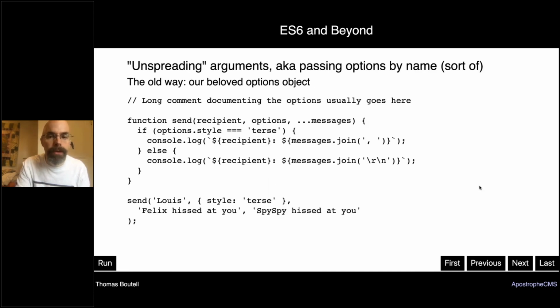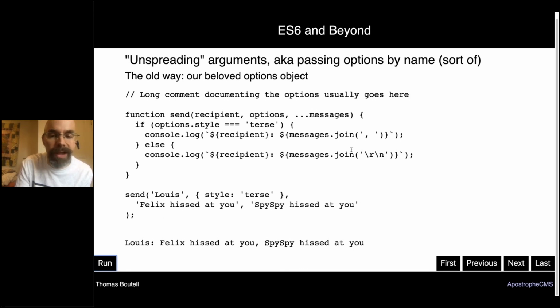Cool. Now, let's talk also about passing options by name. JavaScript does not have a feature to pass options by name, or to pass arguments by name, right? That's something you might have seen in a few other languages, but there is a new feature that makes it easier to fake it. So the classic way of faking it in JavaScript is to write this. We have an options argument, and you'd have a big old comment documenting the properties, because options is meant to be an object, and we can give it a style property, and we can pass terse as the value. And okay, so now we've managed to express that we want our return value to be expressed a little bit more tersely with just a comma.